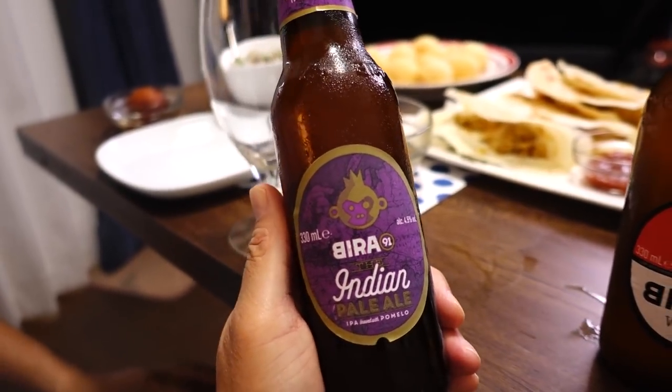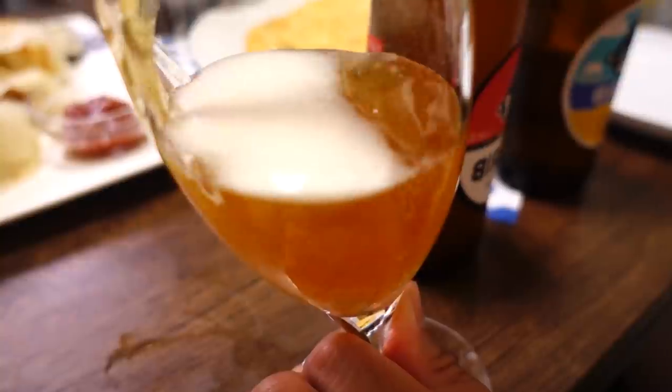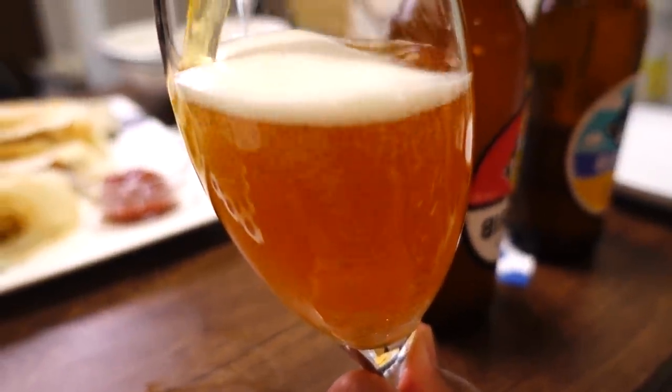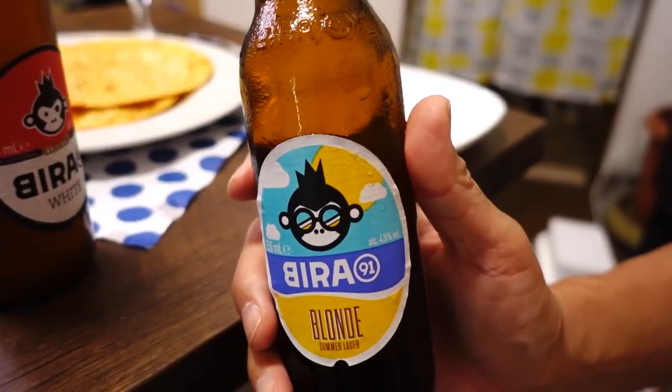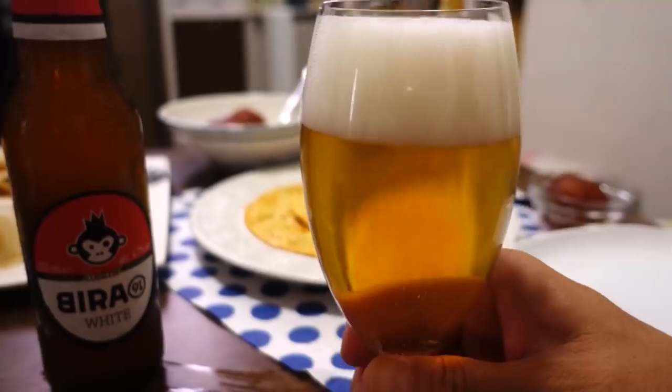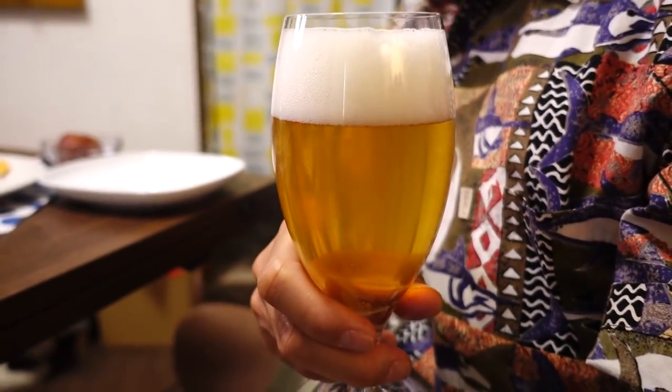By the way, Bira means big brother. Big brother in Hindi? In their language. And 91 is a code number of India. You mean the phone number? The country code. In case of Japan, it's 81. Ah, country code. Right, let the feast begin. Cheers, everybody. Cheers. Kanpai.